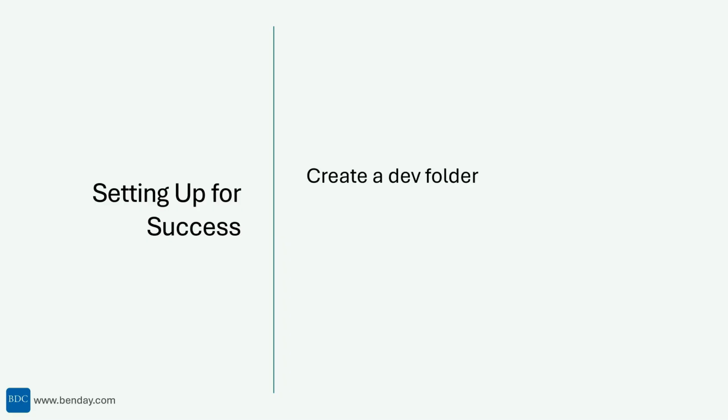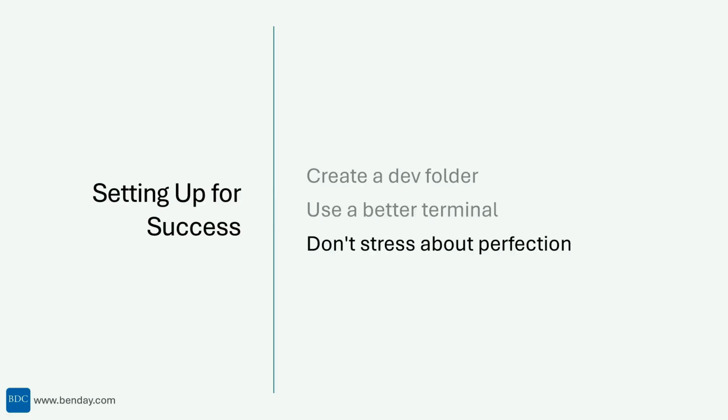Pro tip, create a dedicated folder for your development work, like C Dev or Gira Dev. Keeps everything organized from day one. On Windows, get Windows Terminal from the Microsoft Store. On Mac, the default terminal is fine. Makes command line much nicer. You can always change tools later. Nothing we're doing locks you in. Start simple and upgrade as you need.